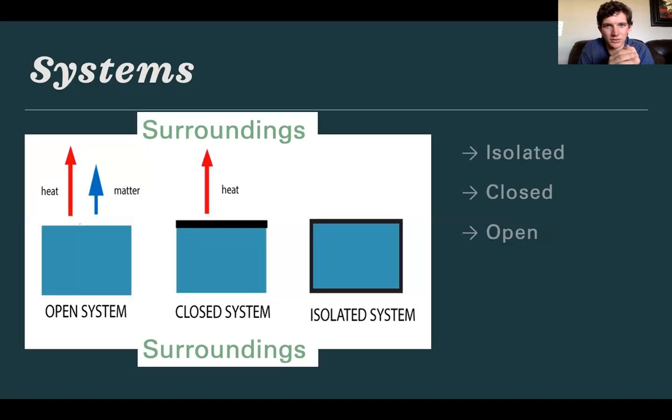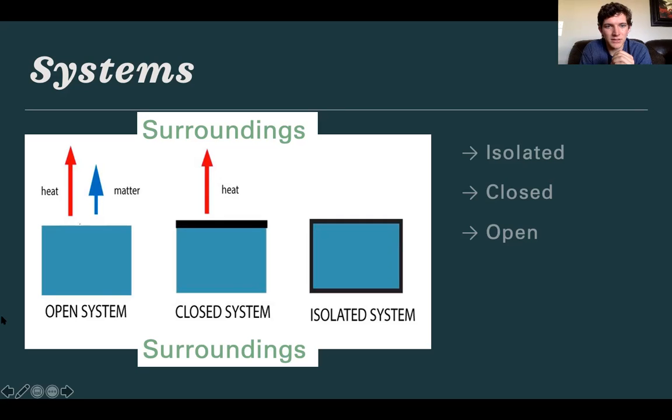And so part of an object's internal energy is affected by what kind of system it is. Here you can see that we have an open system, and that is where heat is transferred out or in, and matter can shift around, and matter can be put into the system or taken out. I'll have some pictures here after, but that's like a boiling pot of water. The water can escape from the system, so all of that matter is escaping from the system.